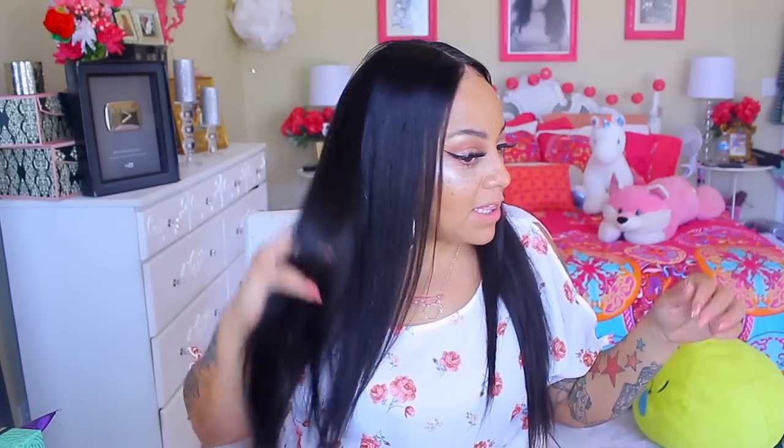Okay, so for the most part, I know y'all see me cheesing, and I did have my disappointments. It still is a gorgeous wig. I mean, I'm not tooting my own horn, but it still is gorgeous hair. It just needs some things perfected. Like, I don't really like those lint balls, but other than that, it still is perfect hair.